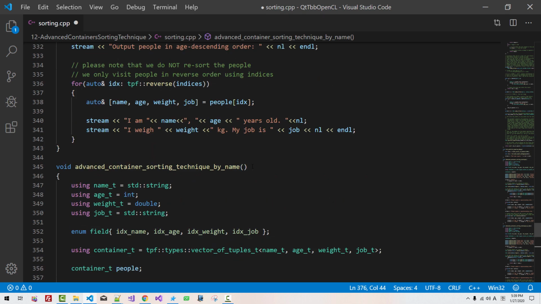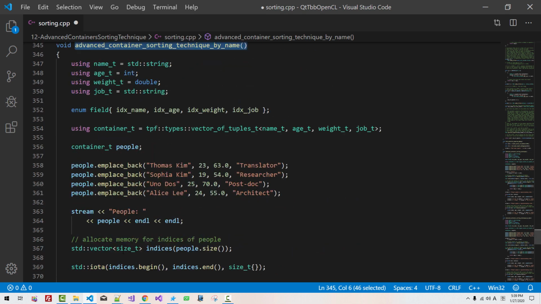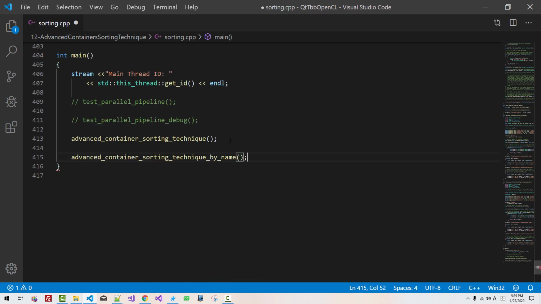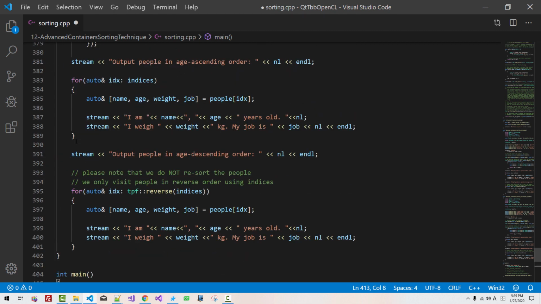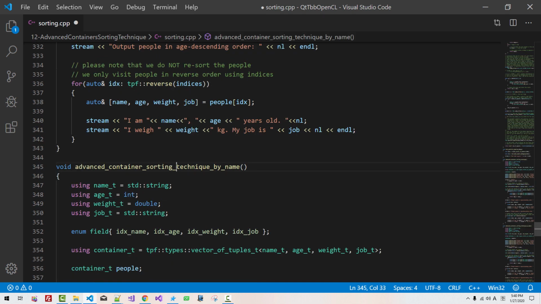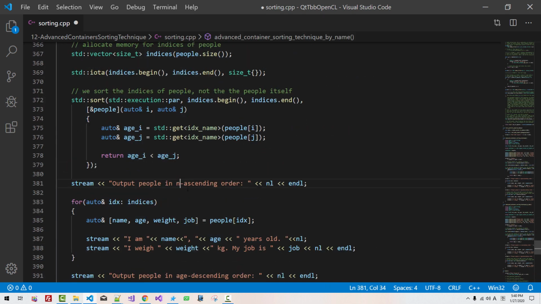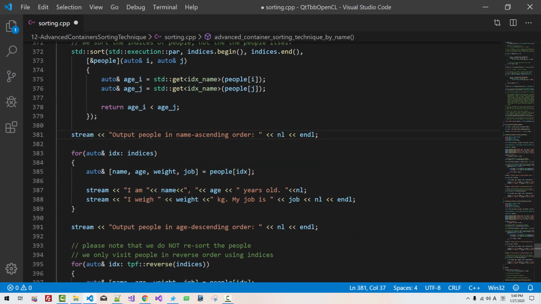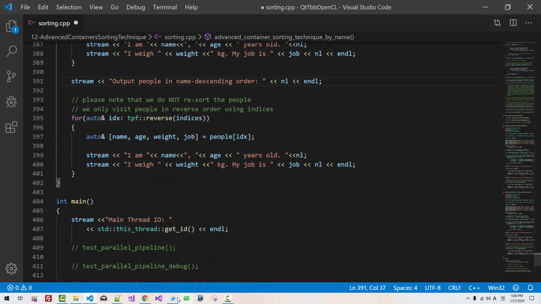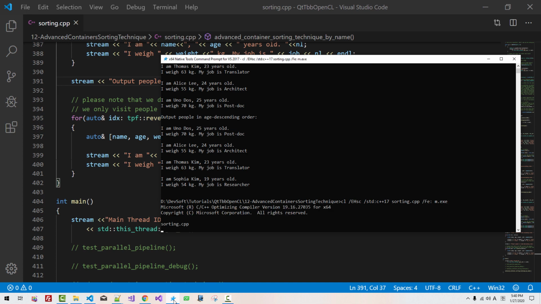Then I copy this. Copy. Paste it here. I will disable it. And I will say in this function, name ascending order, name descending order. We build again.